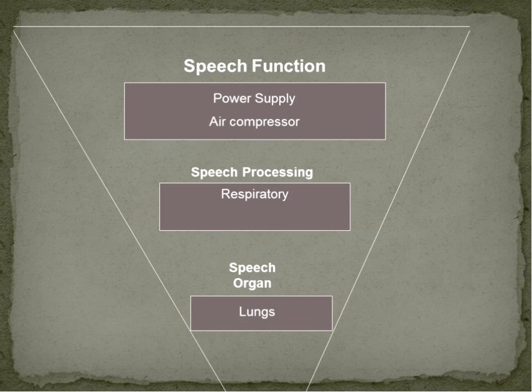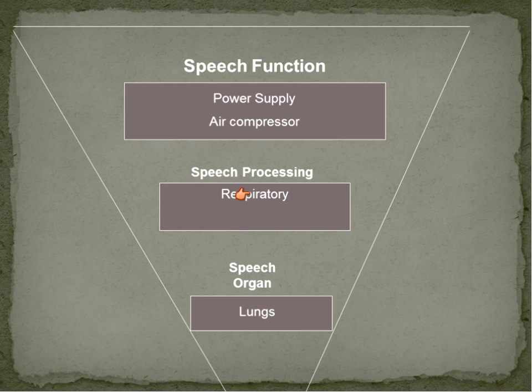So let's look at the lungs. The nervous system is responsible for formulating language. It also encodes it. It plans how to execute the articulation of that language. And first, it must send the signal down to the muscles of the lungs. So this speech organ that's part of the production of sound is the lungs.